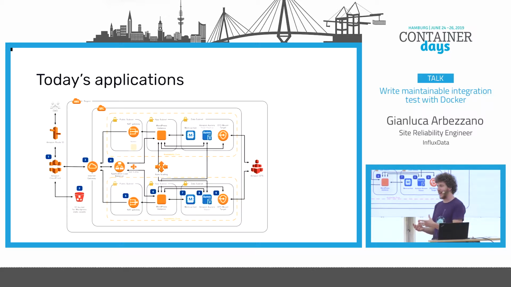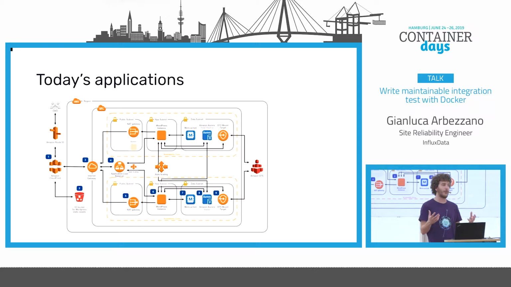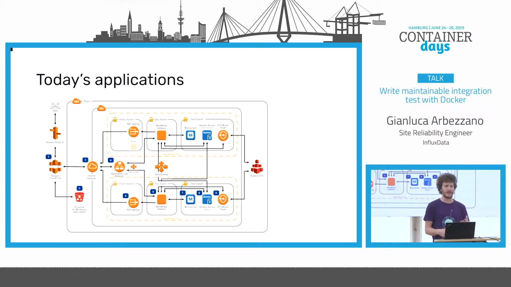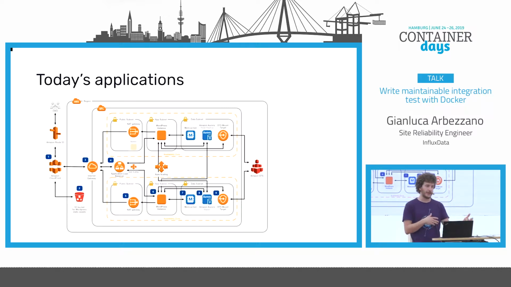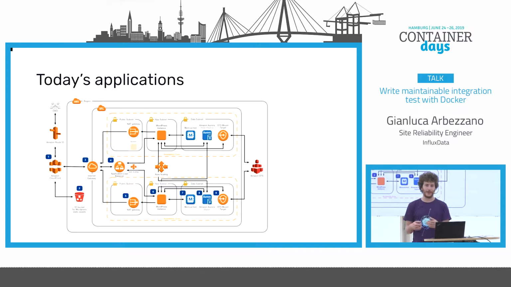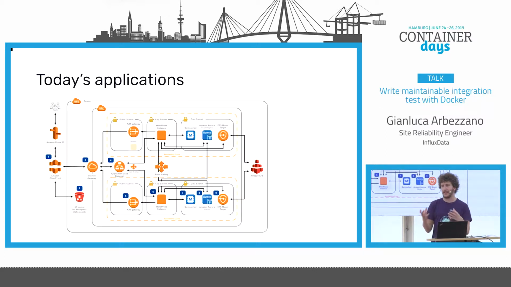But the idea behind this picture is that today we have a lot more integrations and a lot more services that we use. Some of the services we use are written by ourselves because we do microservices, and our services depend on services that we write. Some of them are written by teammates from other teams in the same company, so we just rely on what other people in our company do. In another scenario, we rely on something that is open source and that we download and install, like Kubernetes or MySQL or Redis. It's something that we don't really control over the version that we are running, but it's something that we own when something fails. So we still need to test the integration points that we have.